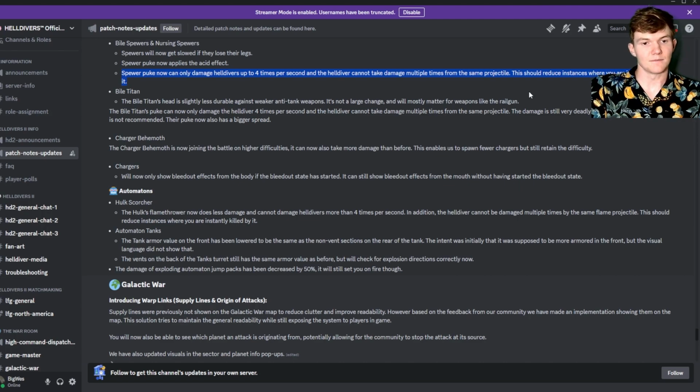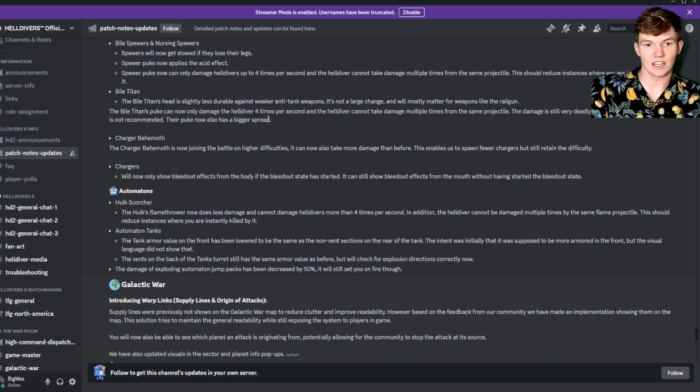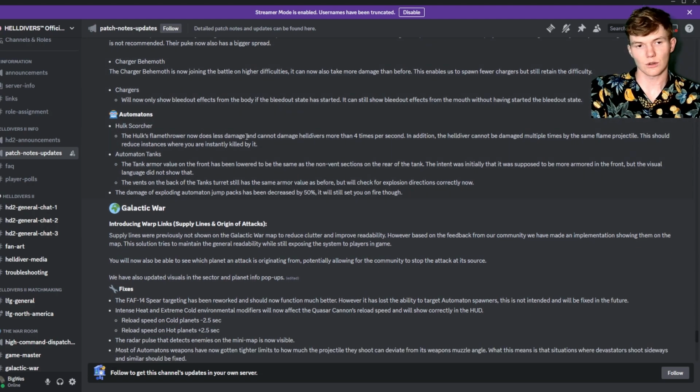So the Bile Tide, its head is slightly less durable against weaker anti-tank weapons. That's basically just to help the railgun out, since no one uses a railgun anymore. Puke has the same mechanics as the spewers now, except it has a bigger spread, and you still don't want to try to tank that.